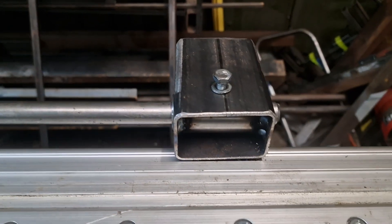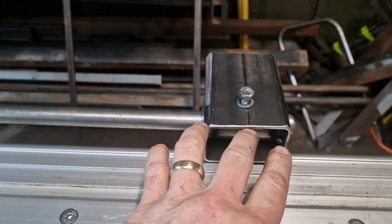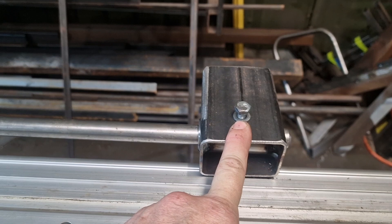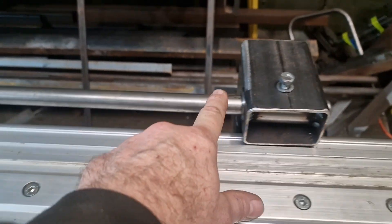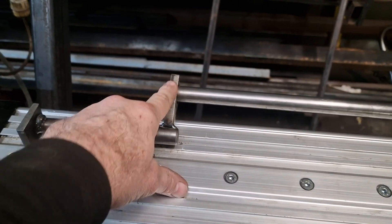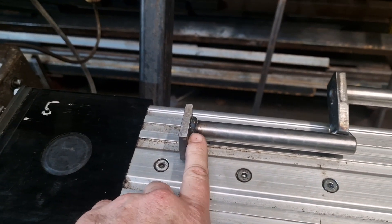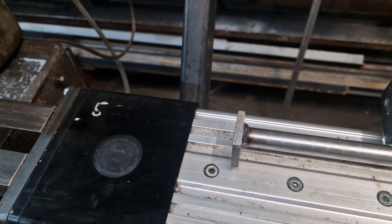This is the stop mount — it's neat boxing, adjustable not on a day-to-day basis but generally for zeroing it out. The stock comes down here, a little bit of solid three-quarter 1904 bar, a little dog leg on there, a little bit further down, and then the stop face, which is rather ingeniously made like this so that we can clamp something else to it if we need wider stops, depending on what we're cutting.